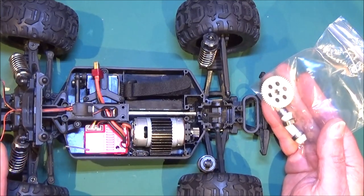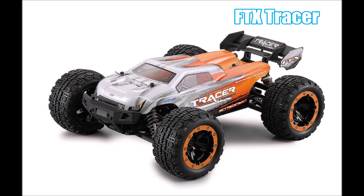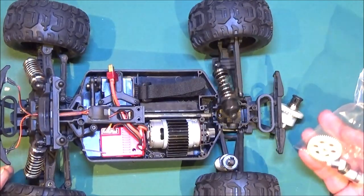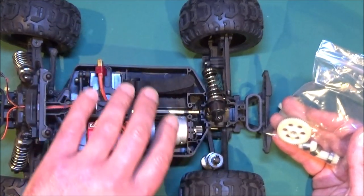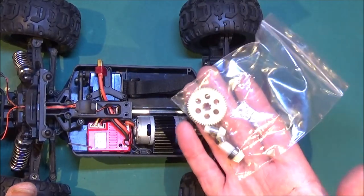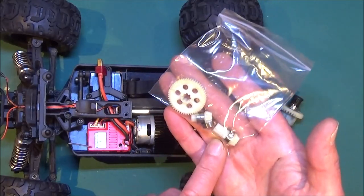I thought there's got to be a quicker way of getting the spares. So I started looking around at other 1/16th scale cars to see if there was anything with a similar chassis that I could use the parts from. And after a lot of searching around I came up with the FTX Tracer. If you look at the picture you can see it has those orange rims, so that gave me an idea it might be the same. I looked at lots of different diagrams and pictures and it turns out the basic chassis tub and all the running gear is the same. So there's a big tip for you guys — they're much more readily available in Europe, certainly in the UK. I got these in 2 days and I think they were 4 quid for the whole lot. So I've got the front and rear bevel gears, all the metal bearings, and the spur gear.